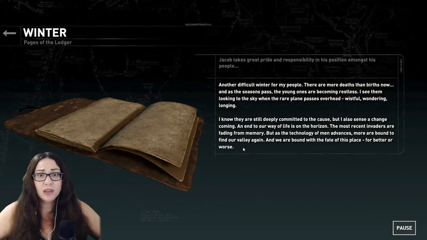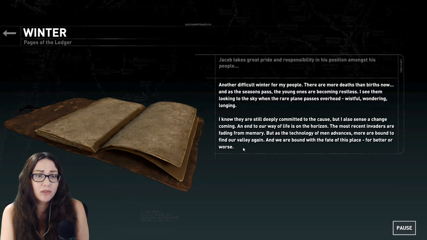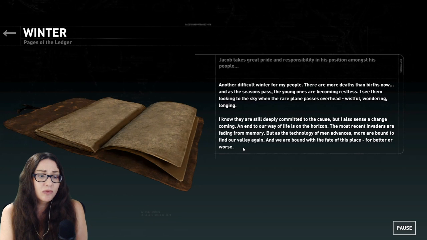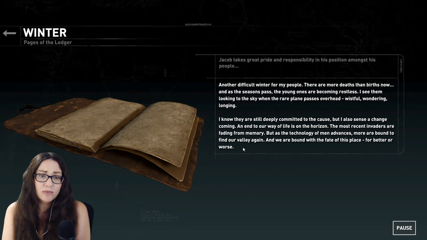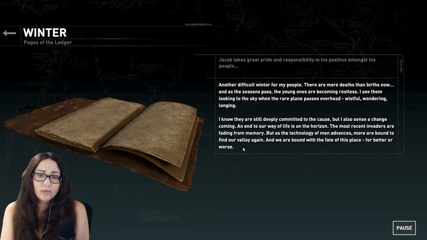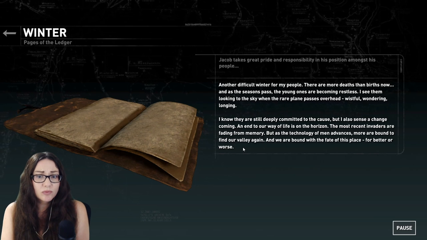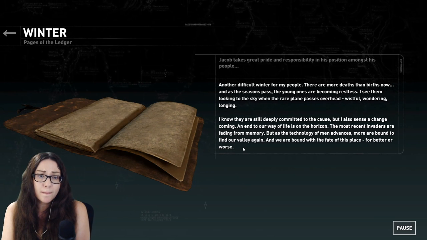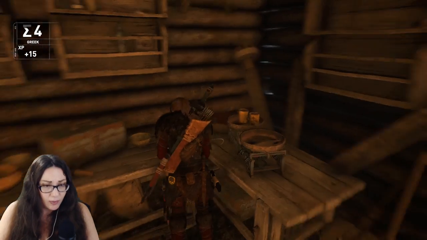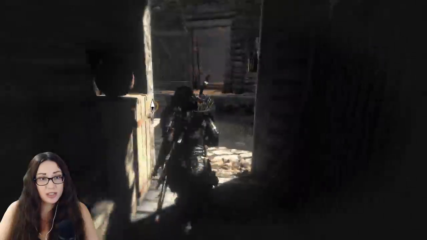Another difficult winter for my people. There are more deaths than births now. And as the seasons pass, the young ones are becoming restless. I see them looking to the sky when the rare plane passes overhead. Wistful. Wondering. Longing. I know they are still deeply committed to the cause. But I also sense a change coming. An end to our way of life is on the horizon. The most recent invaders are fading from memory. But as the technology of men advances, more are bound to find our valley again. And we are bound with the fate of this place. For better or worse. Yes. Well, we're all here now. We're here together. We can do this. We can do this together.